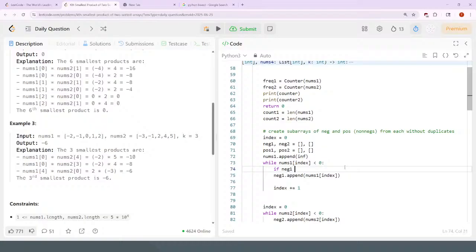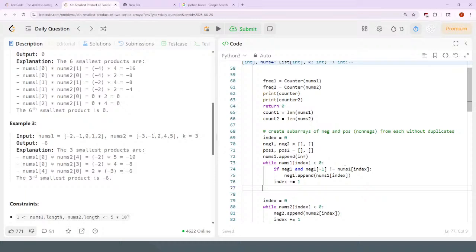If there is an element in -1 and that last element does not equal the current element. Okay. It's going to be a little slower with the if statement, but whatever.